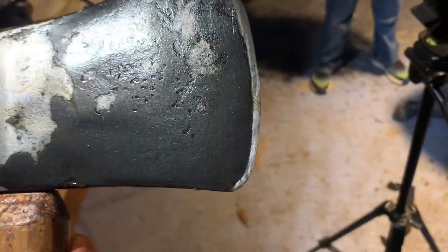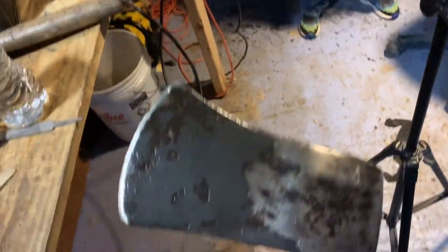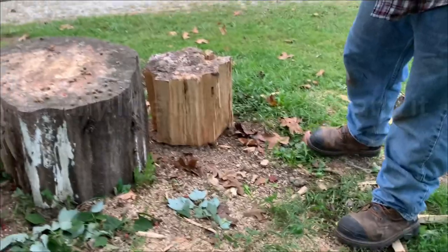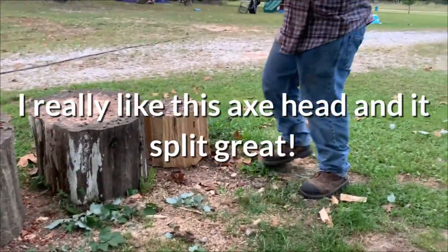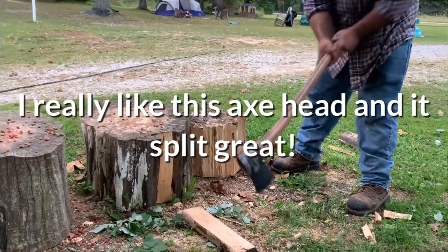I was able to get some of that chip out. You see, I had to just kind of bring it in. Looks a lot better though. Let's see how it does. I was really happy with how this axe turned out, and I'll plan to use this in many future videos.